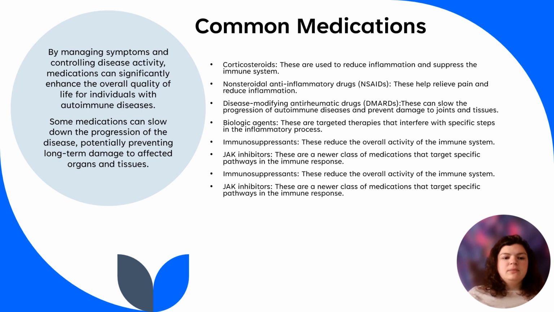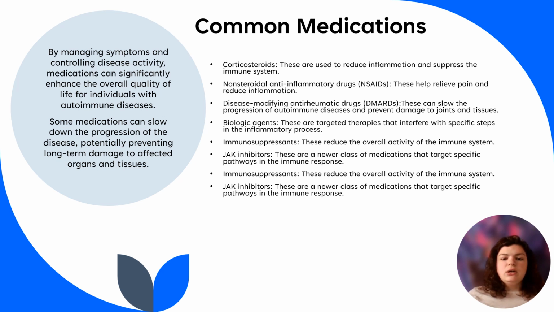By managing symptoms and controlling disease activity, medications can significantly enhance the overall quality of life for individuals with autoimmune diseases. Some medications can slow down the progression of the disease and potentially prevent long-term damage to affected organs and tissues. Some common medications that are used are known as corticosteroids. These are used to reduce inflammation and suppress the immune system.